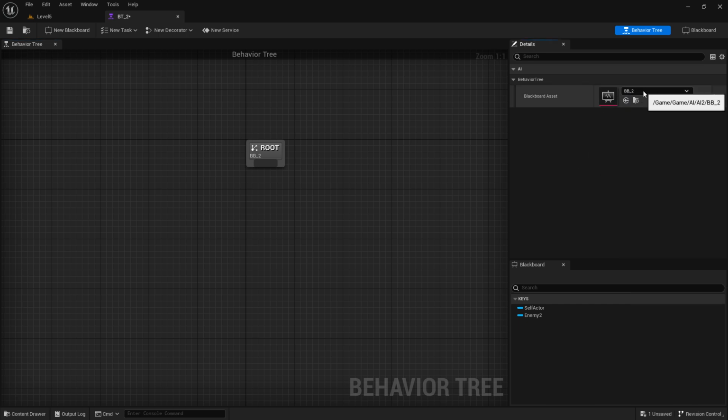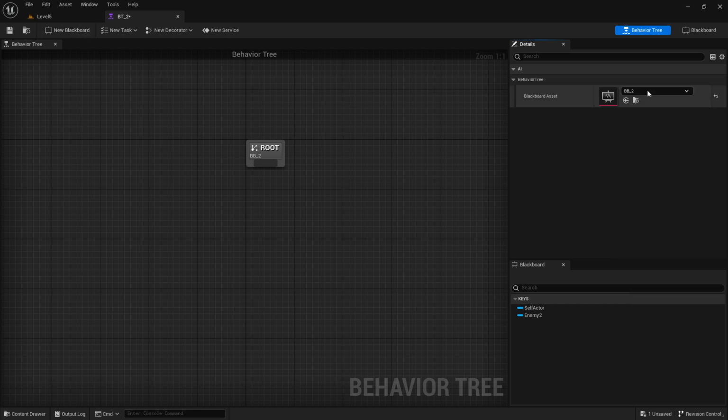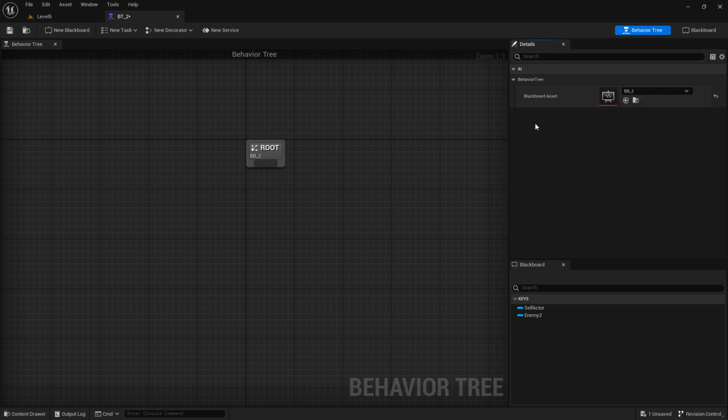This is selecting at the start any blackboard. The first one was BB1 here, but right now I created the second one, so select the one which you want to use. So this is this side node, and when you select your blackboard, then all the variables or the key names in the blackboard which we created before, we can see here in the key section, blackboard, and here are the keys.